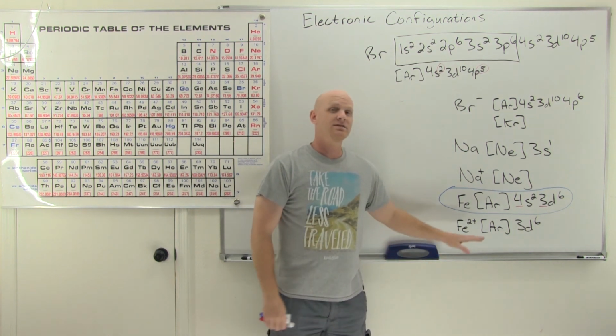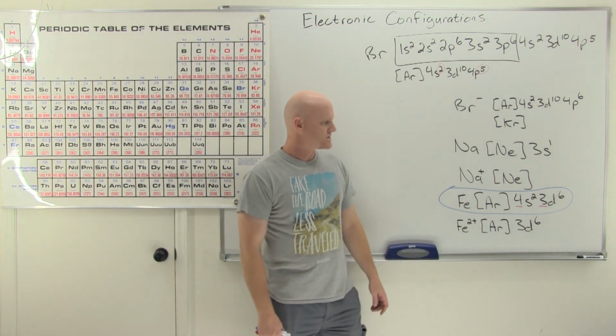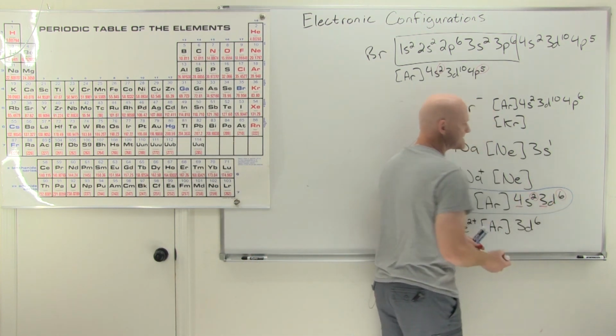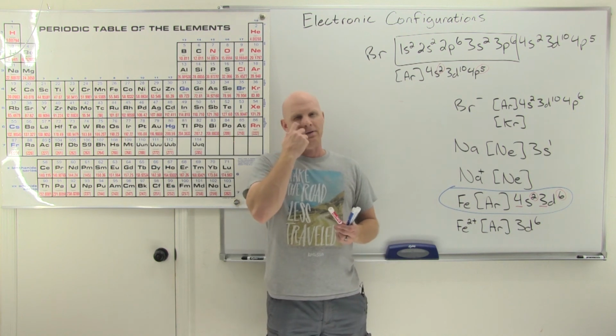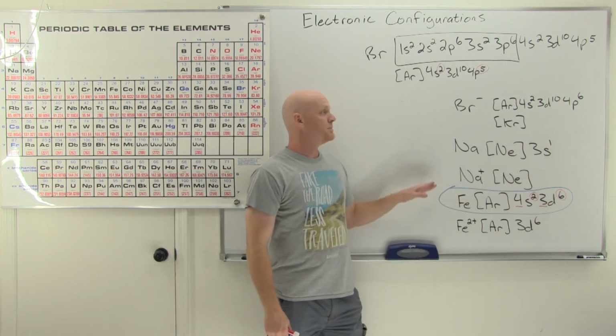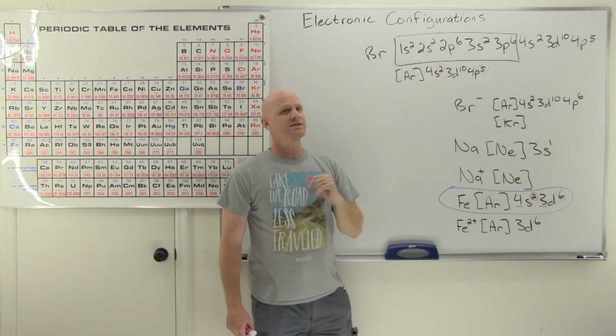And it turns out we would consider iron here as having 8 valence electrons, which means you have to count the 4s electrons and the 3d electrons. And that's where things get complicated. So here the d electrons count as valence for iron, but for bromine they don't. And so here's the deal.